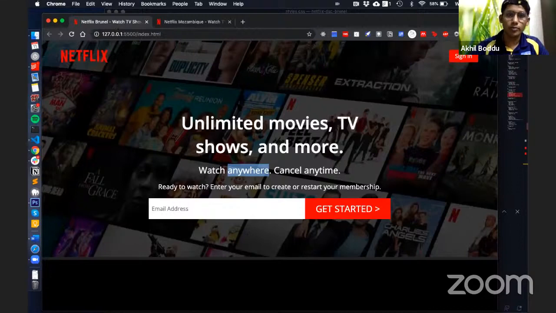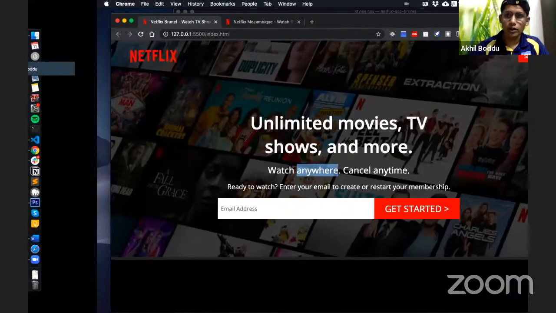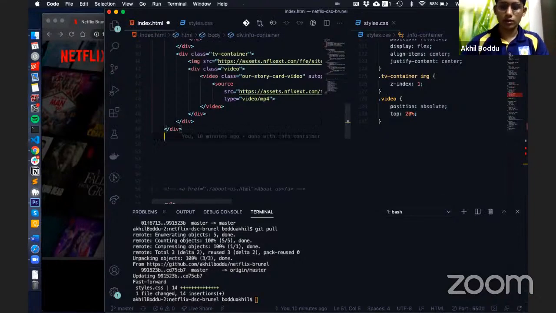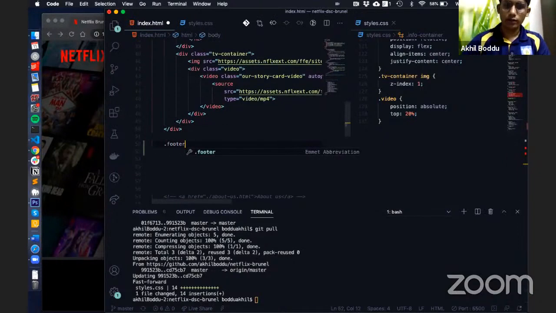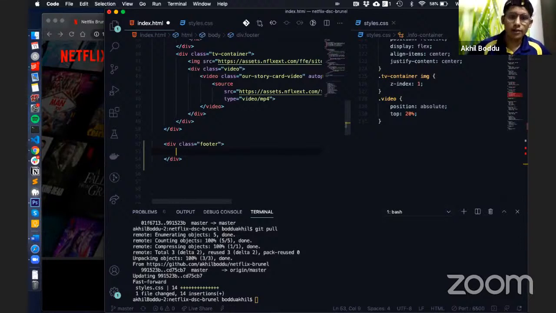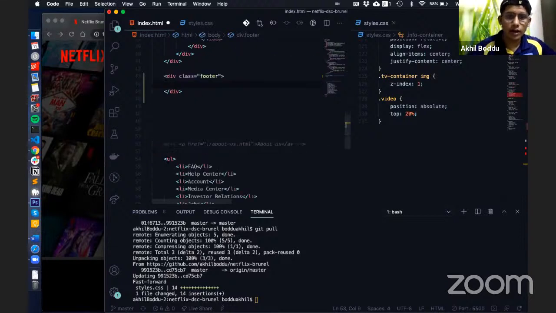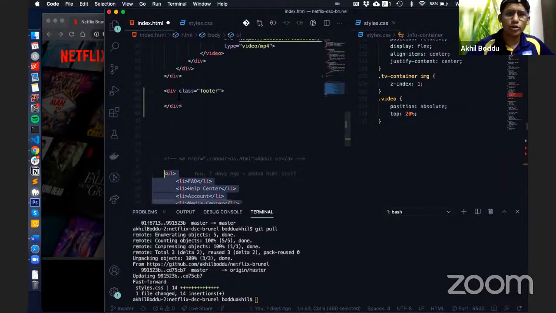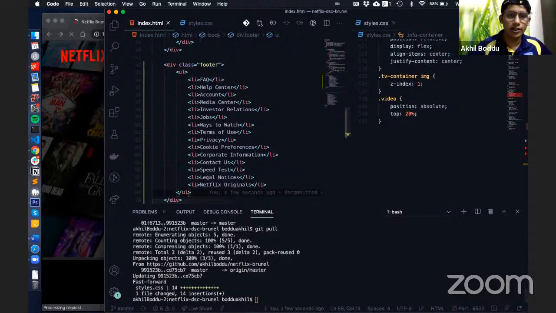So I just wanted to briefly go through that, and there are just 2 properties I want to go through. What I'll do first is create a quick footer class, and then inside the footer class, I'm going to add a list, right? I'm not going to do the exact styling, guys. I just want to show you how you can style these lists.